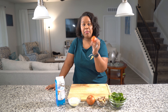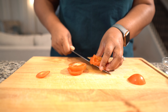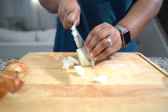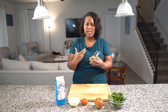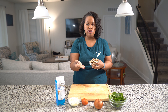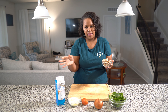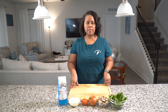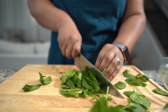First, we're going to cut our tomato — dice this up in nice-sized chunks so you can get the taste and flavor of the tomato. Then I'm going to dice up my onion, medium-sized; you don't want a bite of an onion. I have pre-sliced mushrooms, but you can get whole mushrooms — portobello, cremini, or white buttons like these. I got them pre-sliced, makes your life easy. And now we have our spinach — we're going to cut this up and throw it in at the end of our frittata.